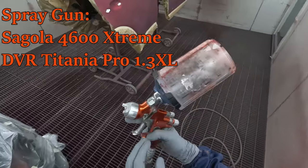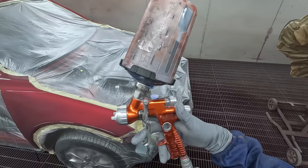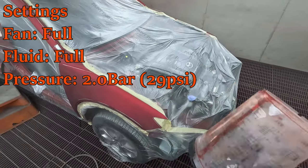So I'm using my Sagola 4600 Extreme 1.3 XL with a titanium air cap on it, 2 bar pressure, off you go, easy.